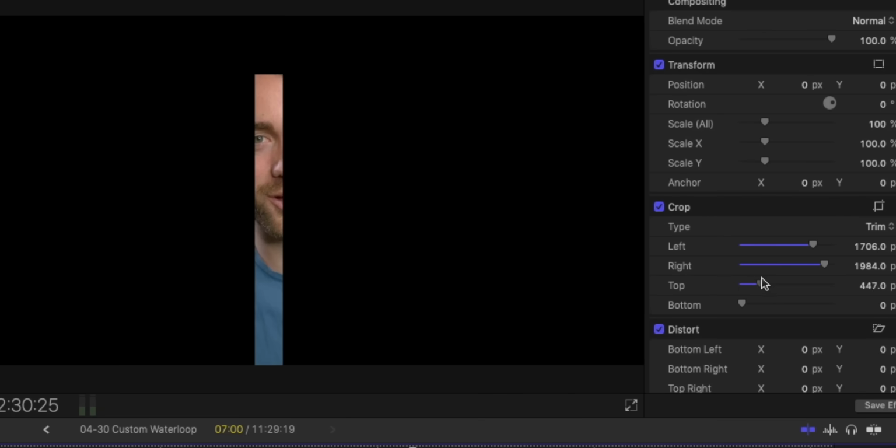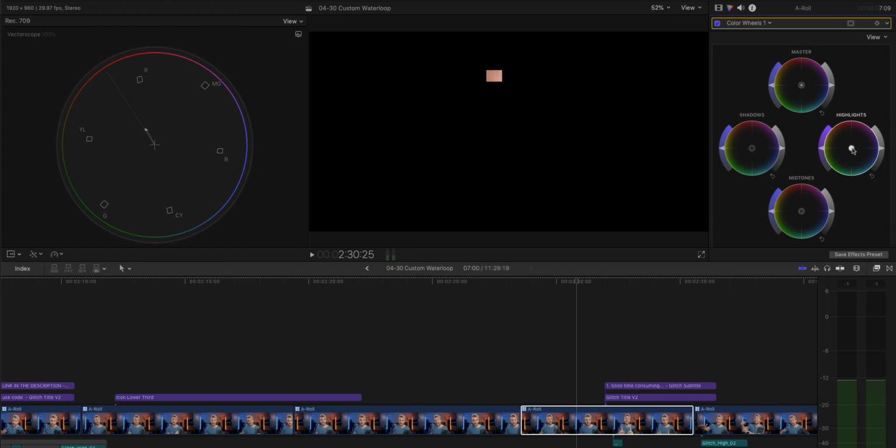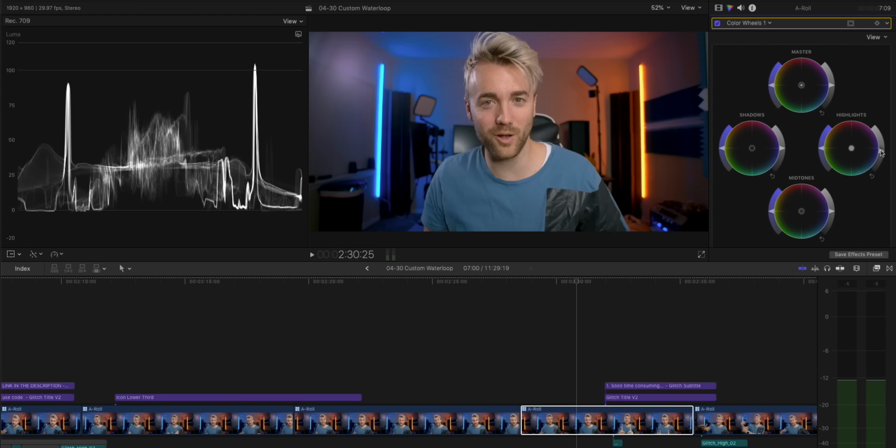Really? The way I personally like to correct skin tones is I will use the crop tool to crop into the area of skin that I'm correcting. That makes it a lot easier. You're not worrying about other colors getting in the way. You're just focused primarily on the skin tone. Then I go into the color correction in Final Cut Pro and I tweak the color curves and the color wheels to get the line exactly where it is on the skin tone guide. And then when you remove the crop, you'll have skin tones that look accurate. And always trust the vector scope. Never trust your eyes, don't trust the monitor, because they're usually wrong. And then from here I like to correct the exposure, so adding some shadows, adding some highlights, and playing around with those two parameters.